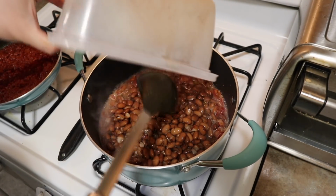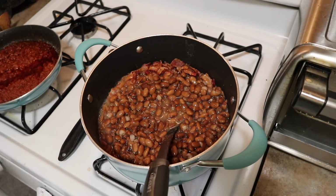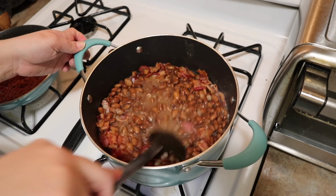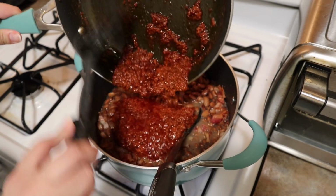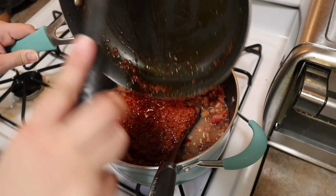So I start by adding some beans. I'm going to be refrying these beans, and when you refry beans you need some kind of fat, either lard or oil. In this case I'm going to be using the bacon fat. I didn't drain it or anything. I'm going to put it to work, and then I'm also going to be using the chorizo, and both have tons of flavor and fat, so we're going to be using that to refry them.